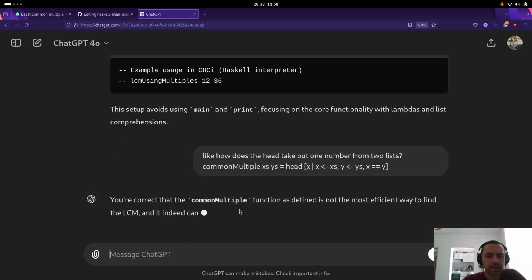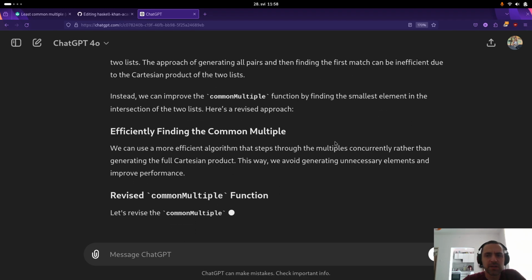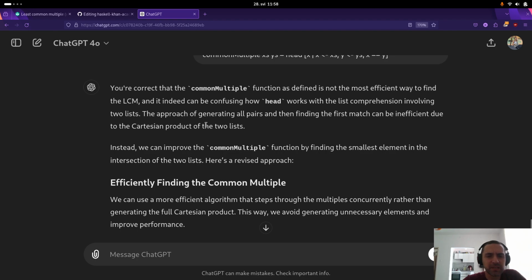You're correct that the common multiple function as defined is not the most efficient way to find the LCM, and indeed it can be confusing how head works with the list comprehension involving two lists. The approach of generating all pairs and then finding the first match can be inefficient due to the Cartesian product of the two lists. There's a Cartesian product.